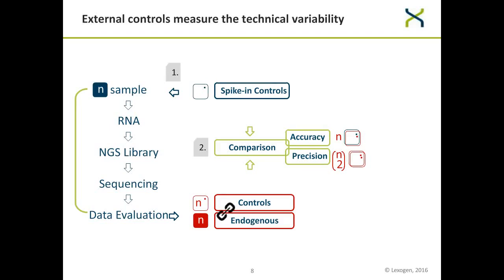So you can do an input-output comparison. And based on this, you can now determine the accuracy of your experiment. And if you have replicates, which is highly recommended, then you can also determine the precision. Now, once you've got these quality metrics values, you can determine whether you should compare those samples and those experiments that you've spiked in, because only the characteristics of this small number of reads mapping to the spiking controls informs you about the endogenous RNA and the experiment itself.